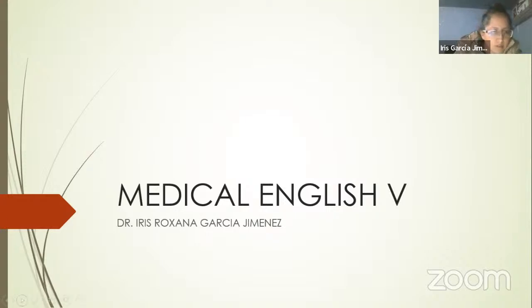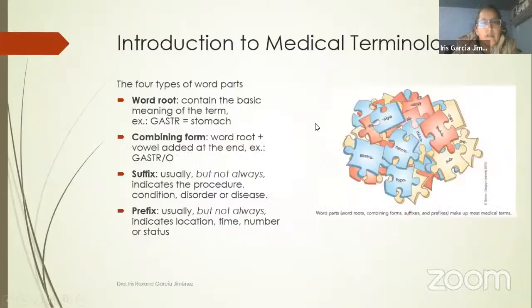In English, that kind of information is so long. We have to consider that we have 4 types of word parts that are very important in order to understand the meaning of the medical term. And sometimes we can combine those meanings, and we can create the terminology in order to make a deduction about what we are talking about. And we can combine or understand while dividing the word if we remember these grammar rules.